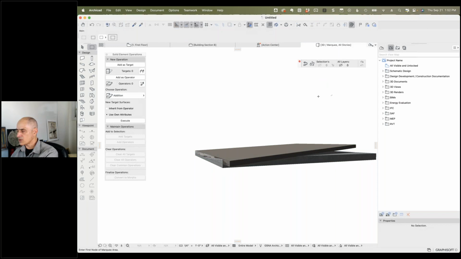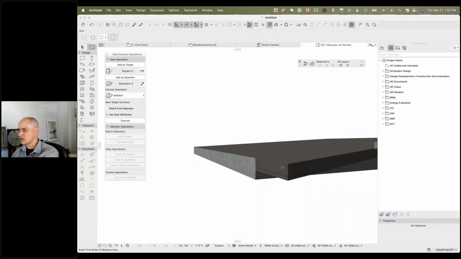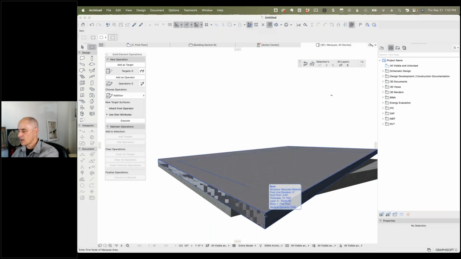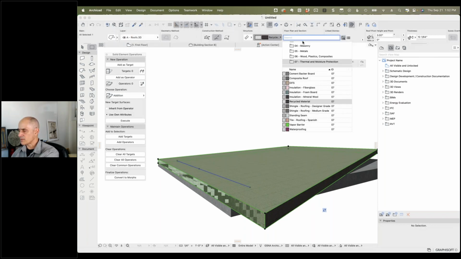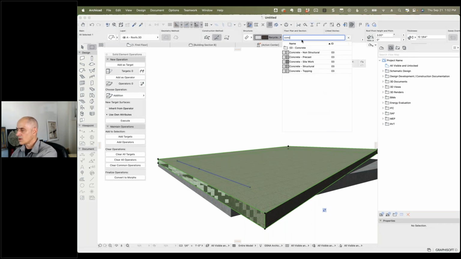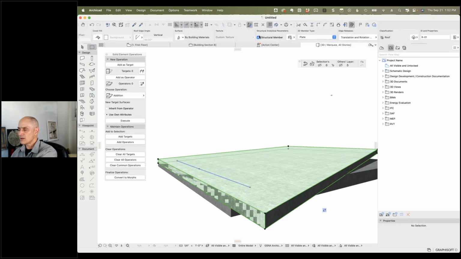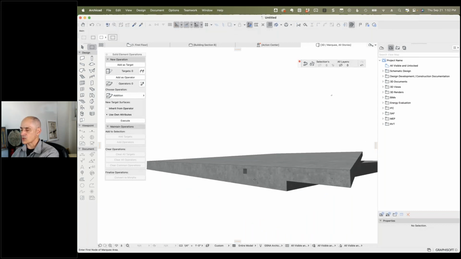Now, if I turn the layer off, you can see we're not seeing any break in here. Because I didn't change the roof appearance, we're still seeing a difference there. Looks like roof tile. Let me go and select that roof here, and let's just say that we're going to, oh, didn't change to the concrete, did it? Concrete structural, there it is. And we're going to say by building materials. Okay, so now if I hide that roof, we can see that this looks uniform.